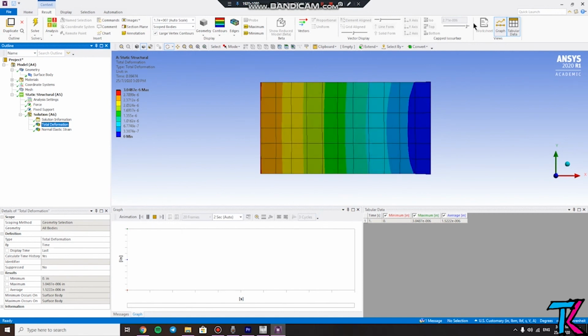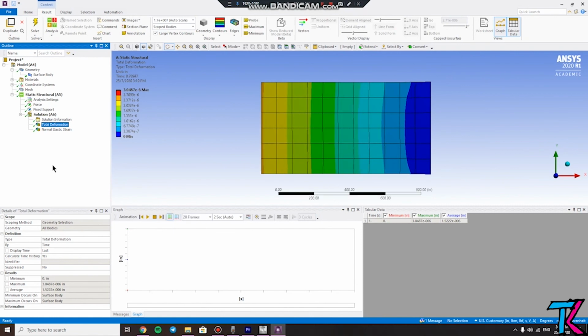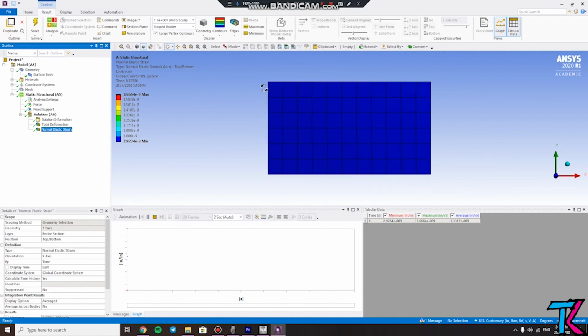The right side is not moving because we have the fixed support there. Also, we can check on strain here. As you can see, as we pull it away from the right side, the corners and all those have the most strain.